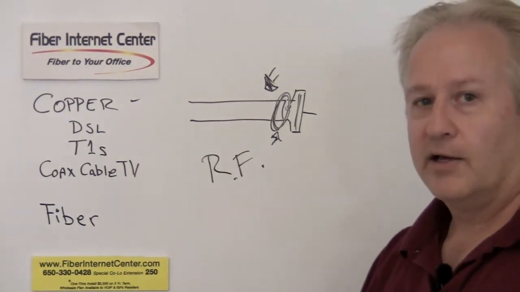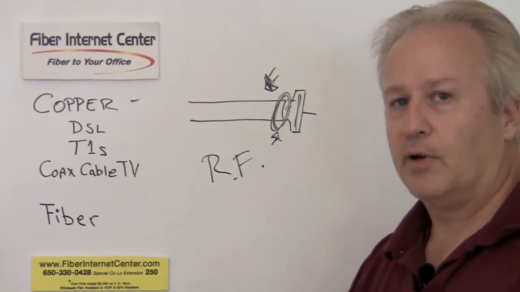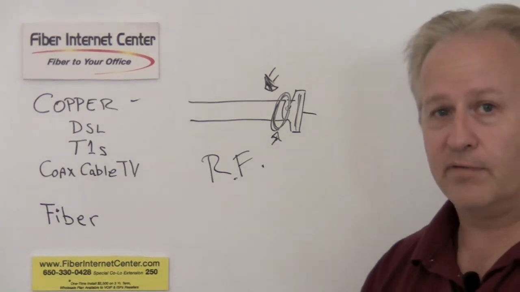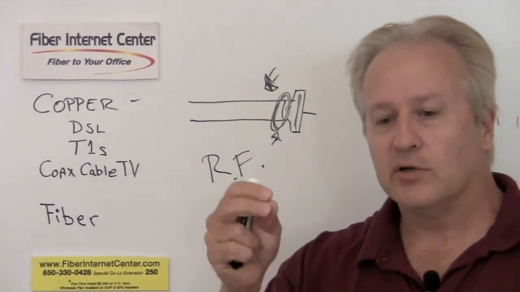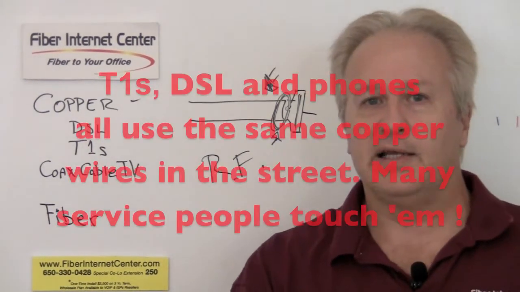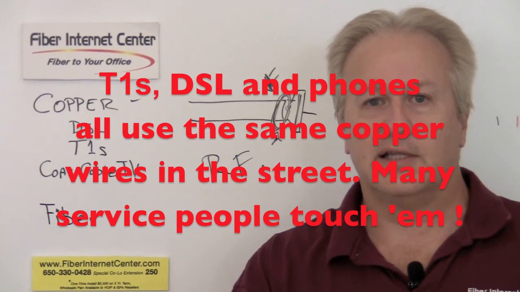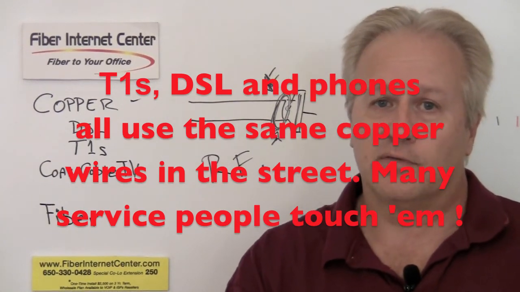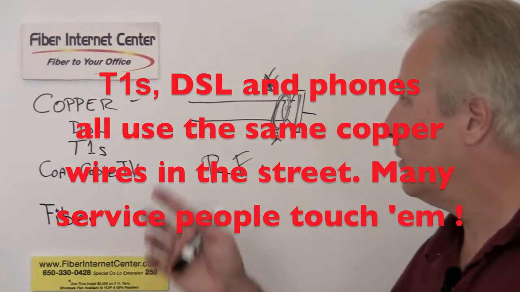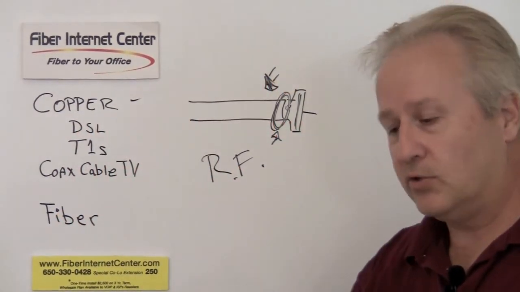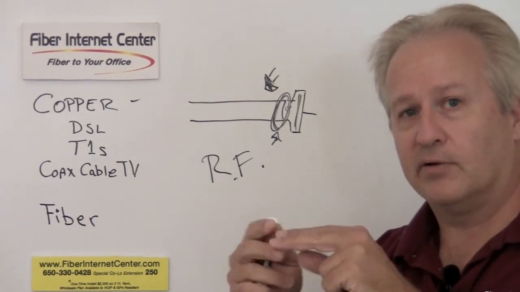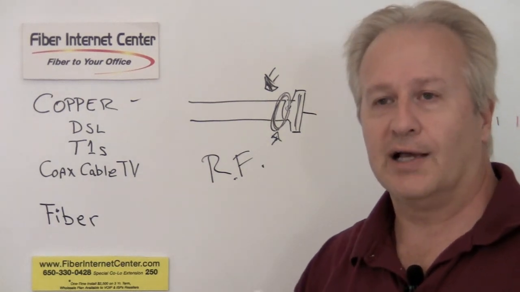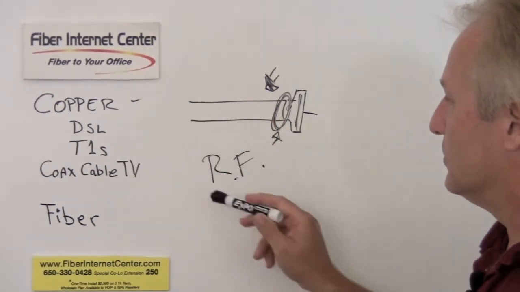Well, when a TV guy goes out there to repair stuff, you're susceptible to him bumping something. When a telephone guy goes out there, opens up one of those boxes, and hangs his equipment next to it, like in that photo, and he touches things, he's looking for pairs, because some old lady down the street, or some old man down the street, called in and said they can't hear anymore on their phone line. So the phone company's being nice, and going out and fixing that lifeline service for those people. And when he does that, they're going to touch your wires in that box too, that are punched down, they're just pressed down to some metal little thing, and you're going to get noise and interference, and all of a sudden your data isn't as good, you're not getting your throughput that you wanted. And that's the problem with this sort of stuff.